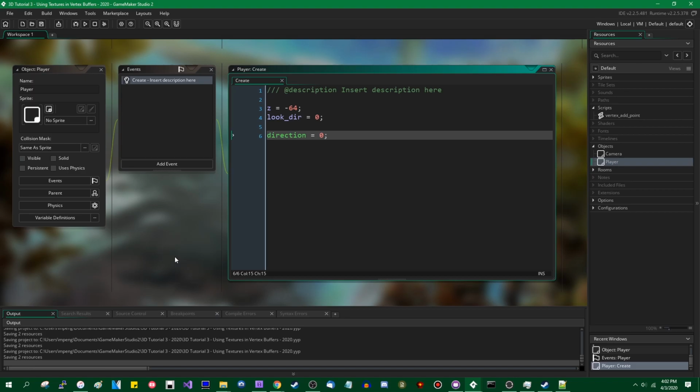I actually often do that because the direction variable on its own doesn't affect anything in GameMaker. It only really affects things if you're using the built-in speed related variables. But just so that everything's crystal clear in these videos, I'll be using my own variables for that. And also look pitch. Look direction and look pitch have to do with where the camera is looking. I will be getting to those in due time.